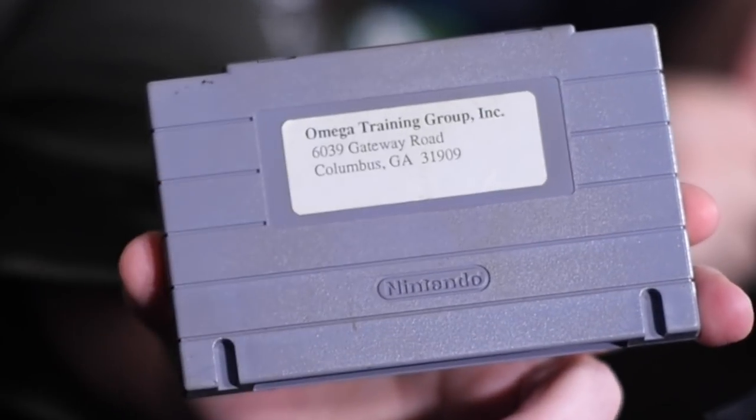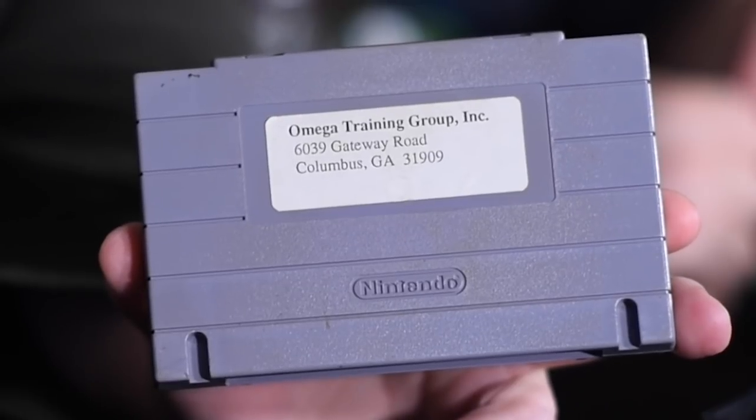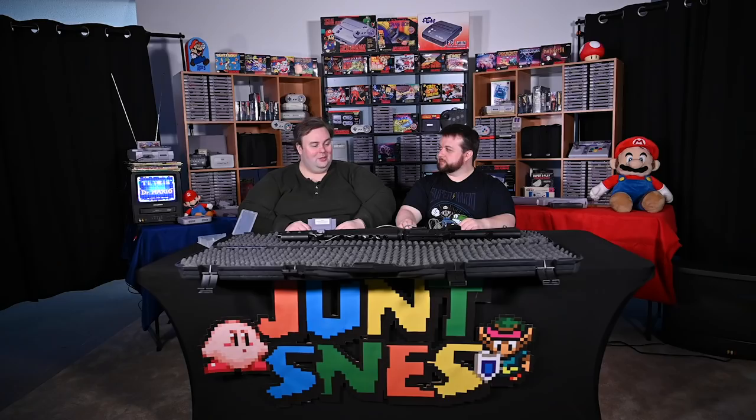Also on the back here, we have a sticker, Omega Training Group Incorporated. I wonder if they were the ones who actually put the guns together. This was the world, or in this case, the military, kind of too hopeful about the state of where we were with video games and VR. Yes. They were kind of like, well, if you can interact with a TV screen, you can do it all. I mean, I'm sure now we have pretty good simulators. Probably. I really don't know. This was not seen as a particularly effective training device. It was ahead of its time. Well, I kind of want to be like, did you guys ever play a Super Nintendo game?